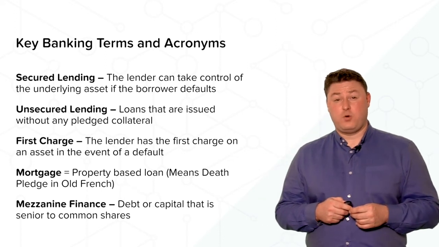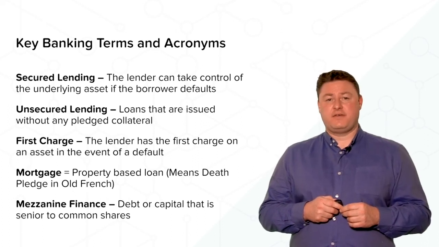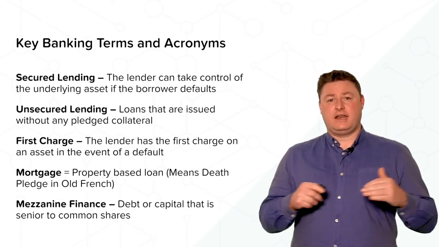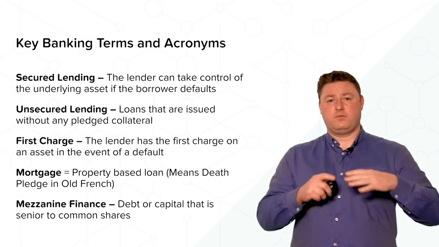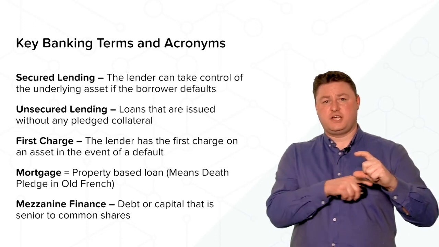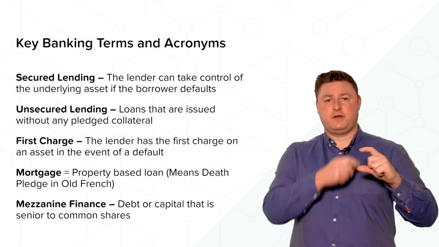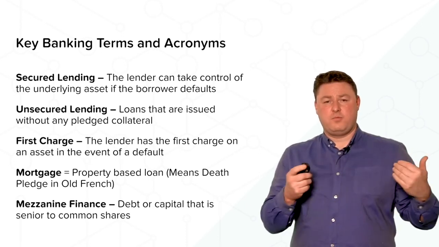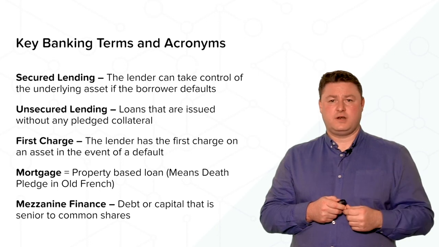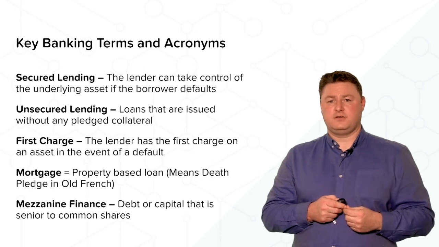We're also looking at a thing called mezzanine finance. In the event of an organisation defaulting and collapsing, when the organisation is completely liquidated, the last to be paid out are the shareholders, the level above that is mezzanine, and then you have superior bondholders or superior lenders at the top. It's a little more risky than secured lending, and with mezzanine finance you're going to charge a little more interest, so it's a bit of an unsecured lending side of things. So when you see mezzanine finance on someone's CV, you know it's a form of unsecured lending.